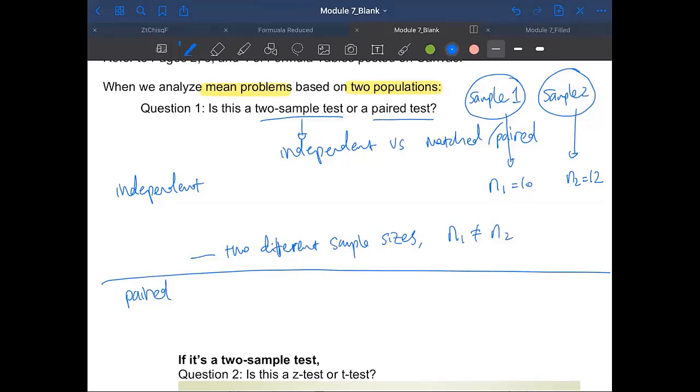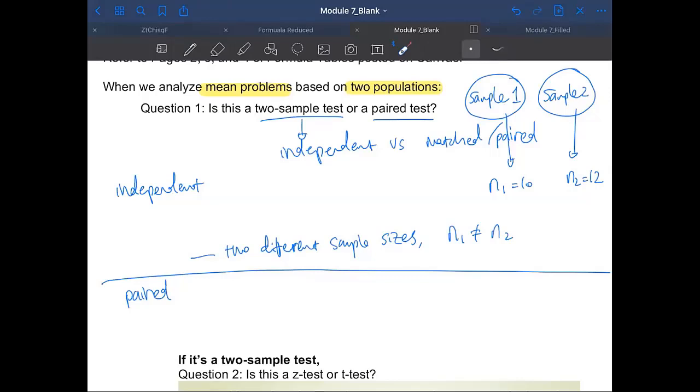For example, if we are comparing the mileage of two different brands of car, Toyota versus Ford. What you do is you collect 10 Toyota cars from a Toyota car dealership, and you collect 12 Ford cars from the Ford dealership. So each car is gonna be either in sample one or sample two. It's not possible for any car to be both Toyota and Ford, right? That's not possible. Each car has to be either Toyota or Ford.